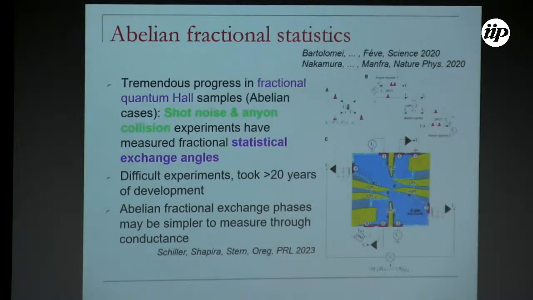Conductance could be, you define a conductance between two terminals, whatever terminal is suitable to extract information about this phase. So it's not just the Hall conductance, but a more complicated device that they consider here. And of course, you need to have processes where effectively particles braid around each other. But then in the end, the signal is still contained in a conductance.